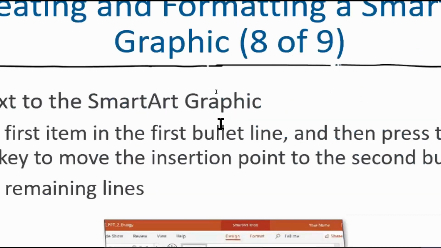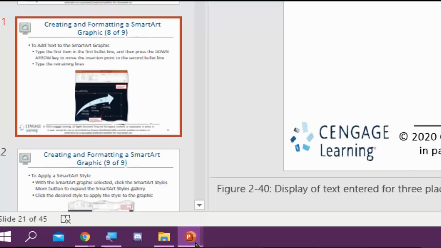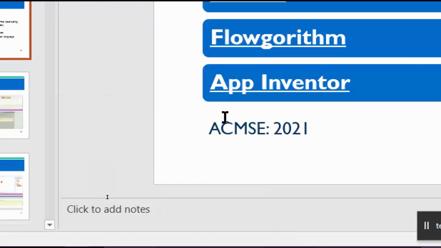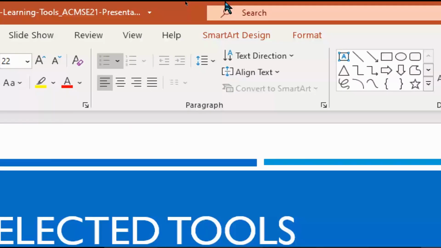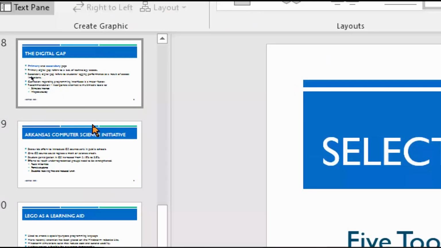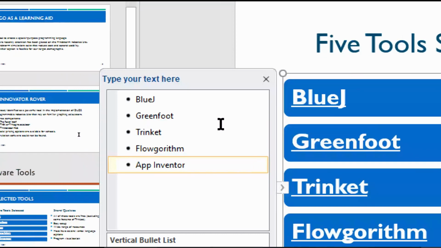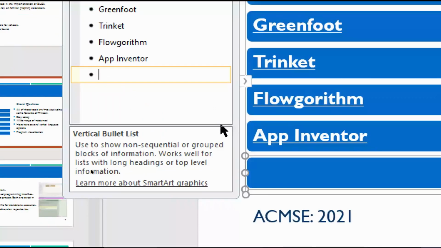Adding text to a SmartArt graphic, it's exactly as it was before. Let's just say I wanted to add a sixth one here. Let me bring up the text pane. Since this is a bulleted list, it works just the same as any other bulleted list. If you press enter, you can then add another line of text to it. I'm not going to do that.